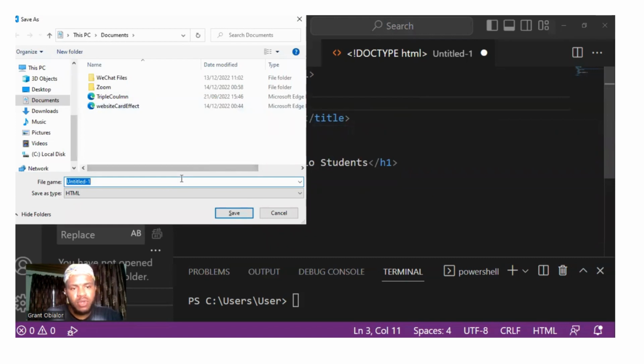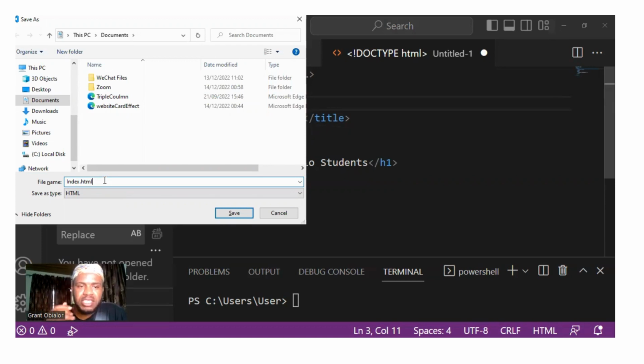Here, I'll be calling my own document index.html. Now, you can name your document whatever you want, but after naming them, don't forget to put your .html. This way, the browser will be able to recognize that you wrote HTML code, and your browser will be able to execute it.